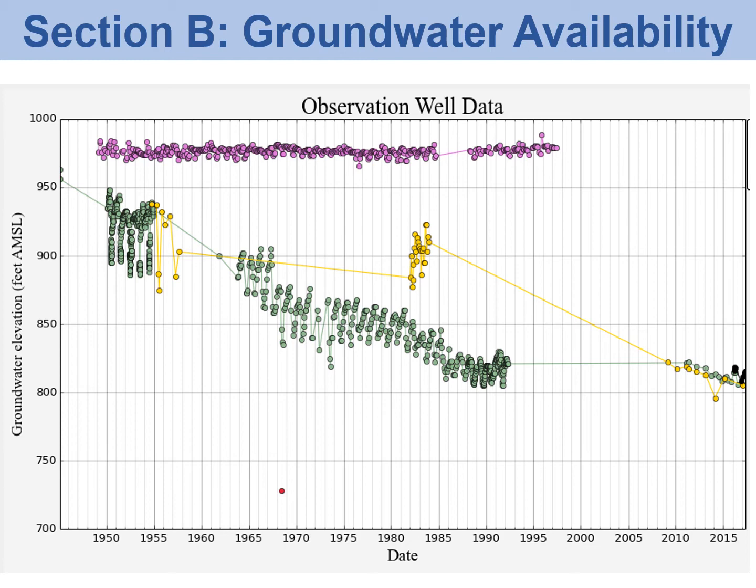So again, an example given here is from the Umatilla Basin. We have a well in an overlying alluvial aquifer. That's the purple. The alluvial aquifer has relatively stable water levels. And then we have data points in underlying basalt aquifers, and we can see water level declines over time. In the case of the alluvial aquifer, we would likely say not over-appropriated. However, in the case of the basalt aquifers with these declining water levels, it's clear that the use is not being balanced by recharge, and we would say that that aquifer has been over-appropriated.